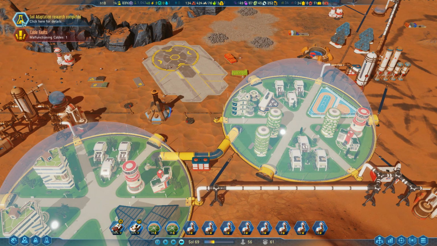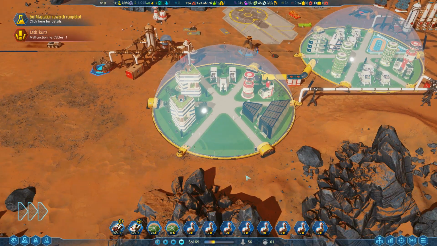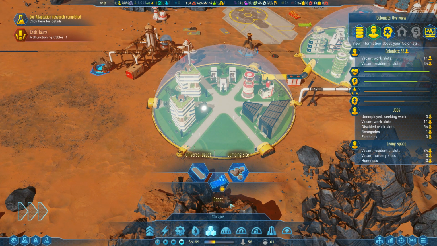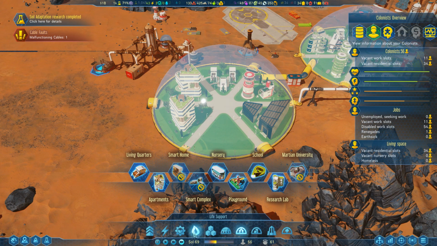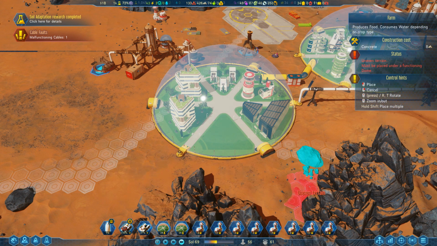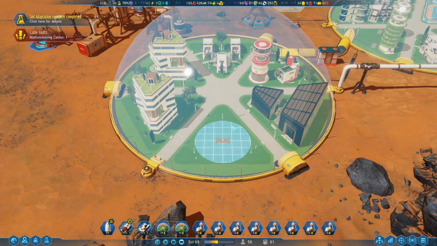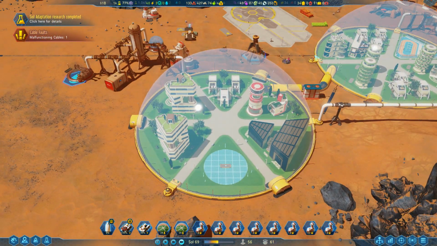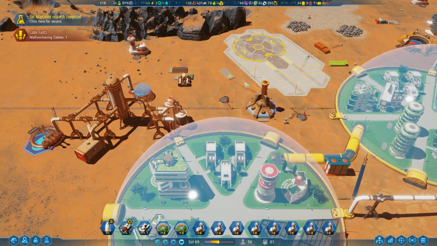Okay, what about... Oh, so adaptation is done. I totally didn't even see that happen. Only takes concrete and people. We can totally do both those things, I think. Maybe, possibly. So, where the hell is it? It's gotta be life support, right? Yeah, here we go. Farm. Alright, rotate that bad boy. You're gonna make a farm right there with some concrete. And we're gonna keep you on speed 1,000 until this is done.